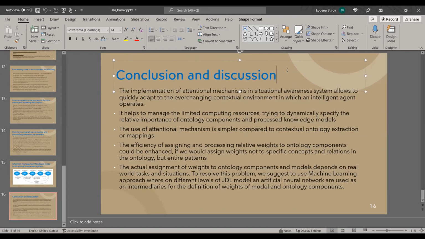This is a term with quite a long history. It started with the military implementation, when fighter pilots were required to know at every moment about foreign jets, enemy planes and their movements, and act very quickly. So it is not only knowledge, not only knowing and not only information.